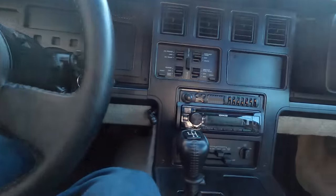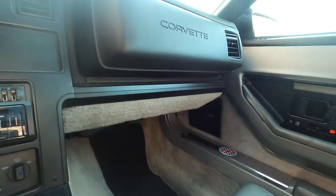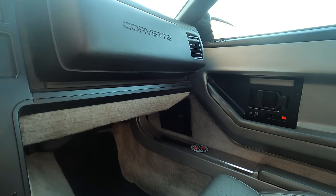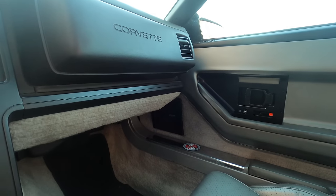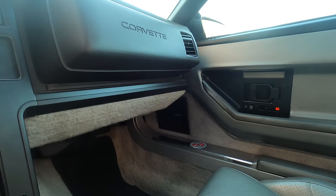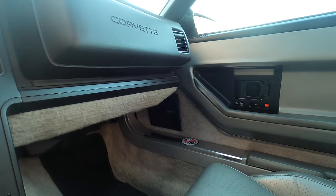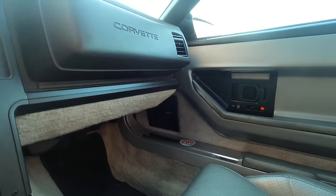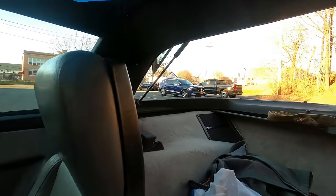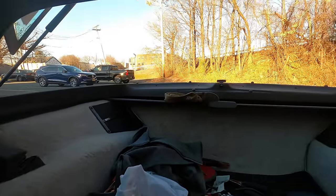And again, for 1985, the car came with the Bose sound system. Now, I'm not running the Bose radio that came with the car. I do have the Bose radio. But I think the sound system sounds phenomenal for what it is. For being almost 40 years old, and I grew up involved in the DJ business. You know, I'm not going to listen to a not great sound system. And I think that this sound system in this car is on par with what comes in some of today's cars, which is pretty impressive. So that's about it for the interior.